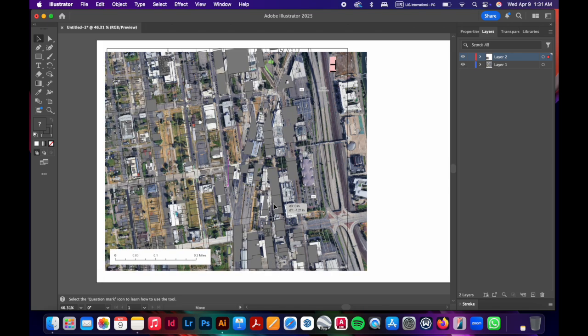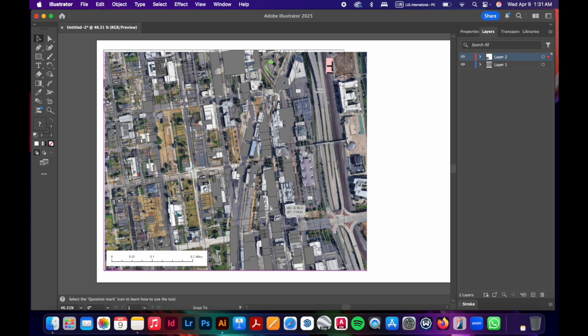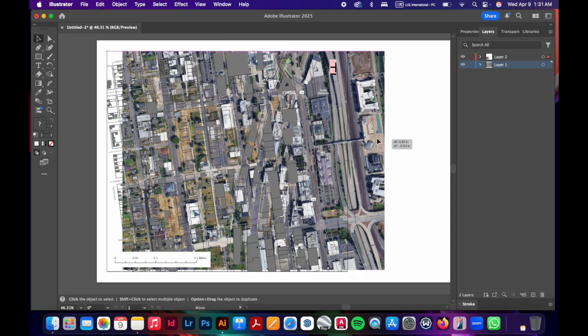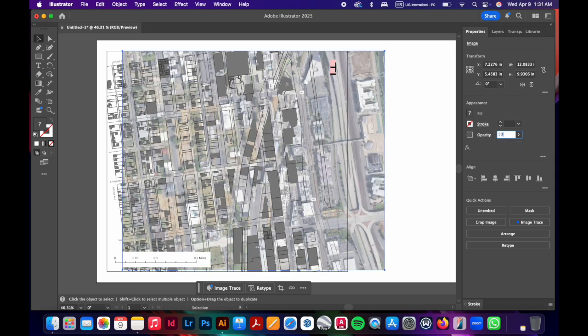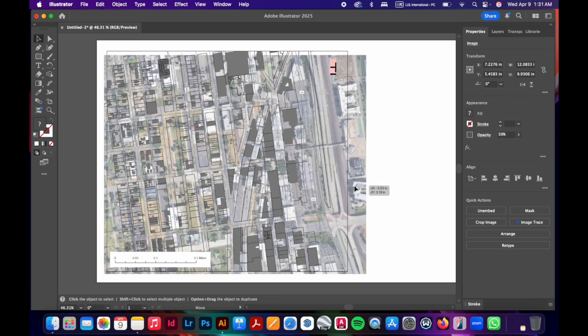What I'm doing here is I'm aligning the exported PDF with the Google Earth Pro screenshot. And so I went to the Properties tab and I changed the opacity to 50% so it's just a little easier to see and align with my PDF.